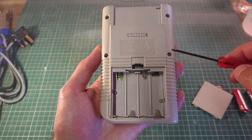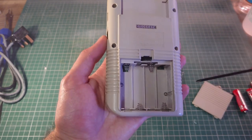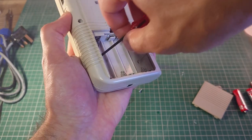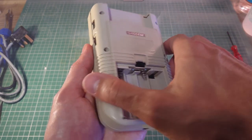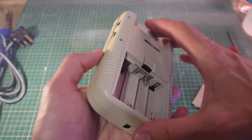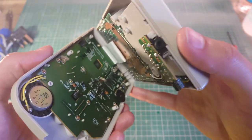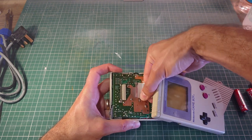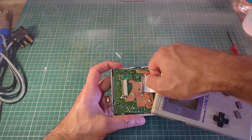So first off, we'll take off the four screws here and the two screws located behind the batteries here and here. Now be careful when you're opening this, because there should be a ribbon cable connecting the screen to one of the boards at the back. Yep, you can see that just at the back there. There you go. You have to be careful with it, just try and be as even as you can.